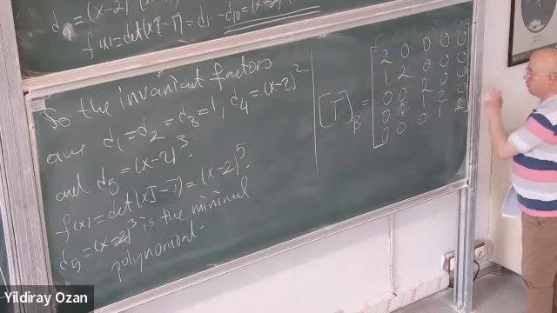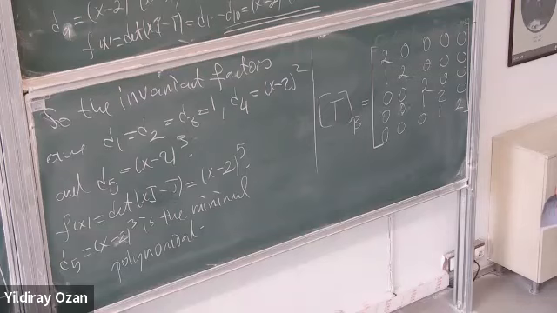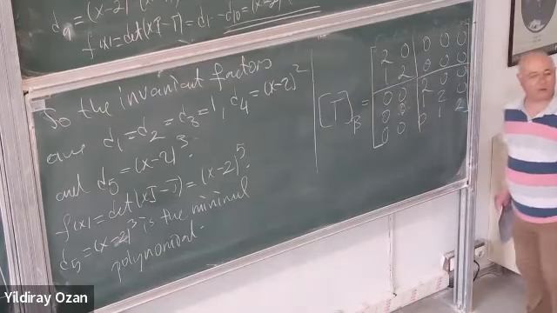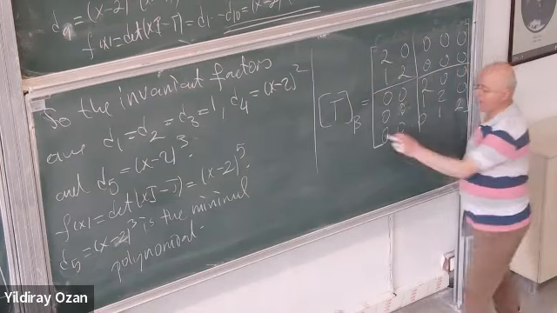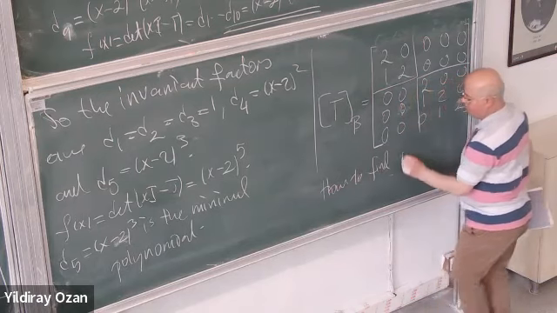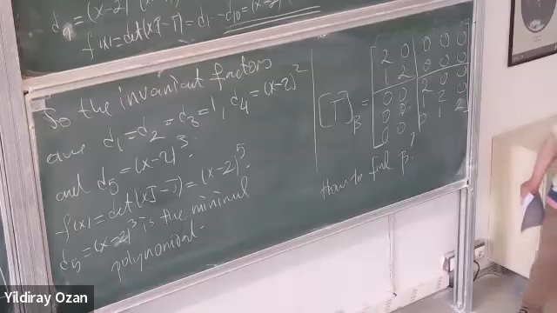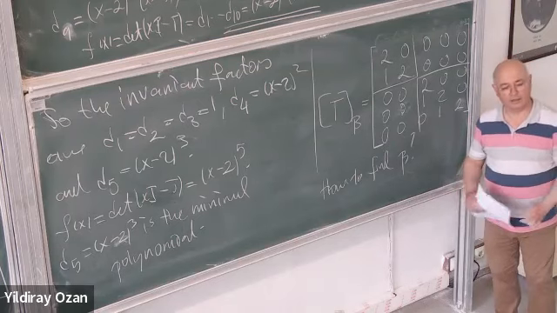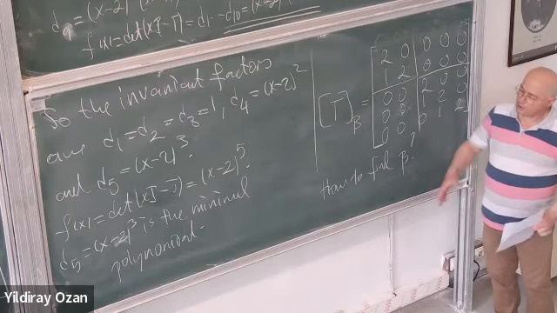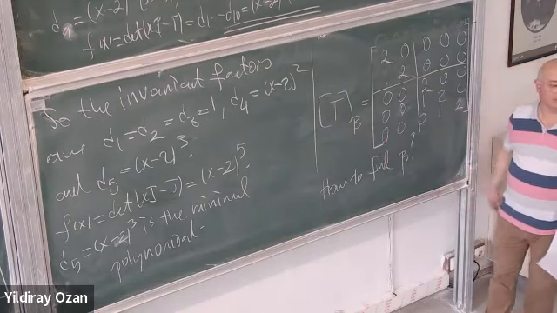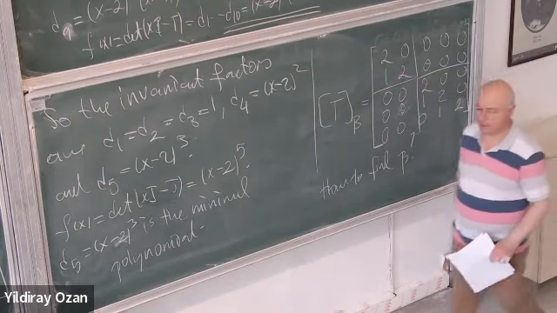So I have a 3 by 3 block and a 2 by 2 block. So how can we find this basis? Here we will do, I guess, kind of inverse engineering, right? We know what the result is. We have to just go backwards and try to obtain a basis which gives us this matrix representation.